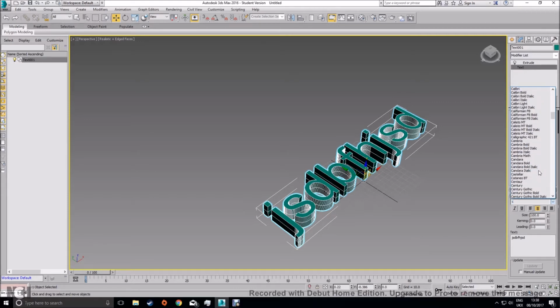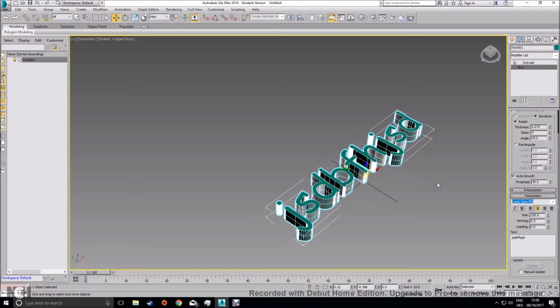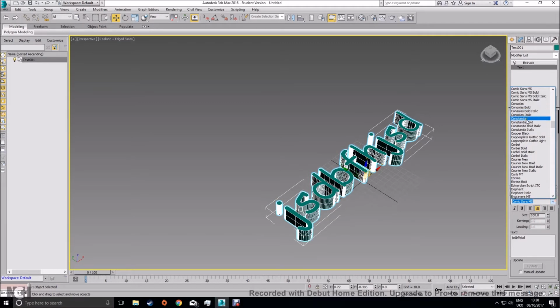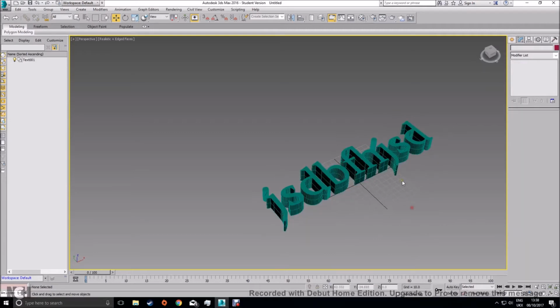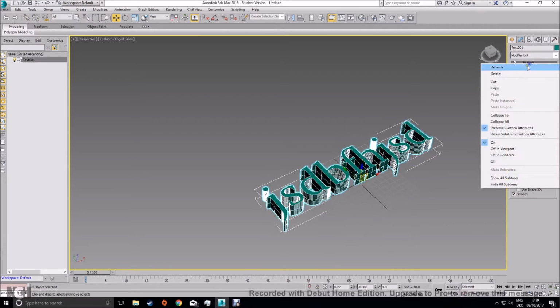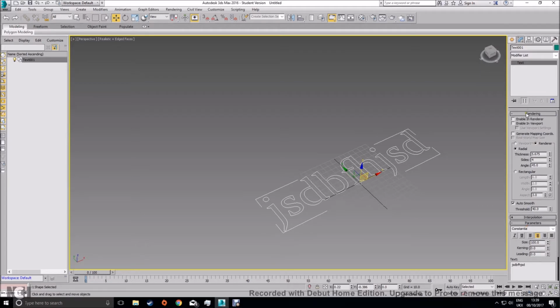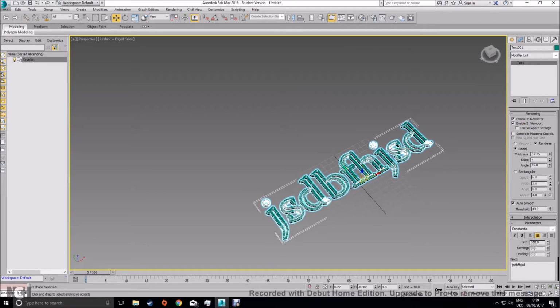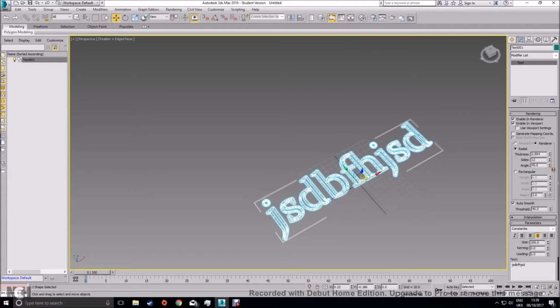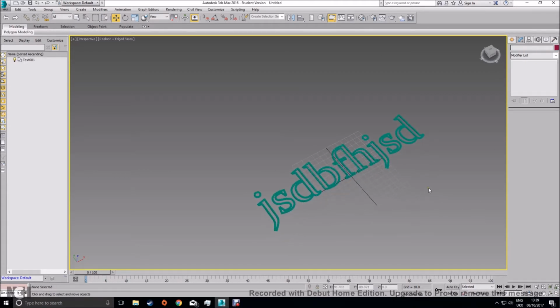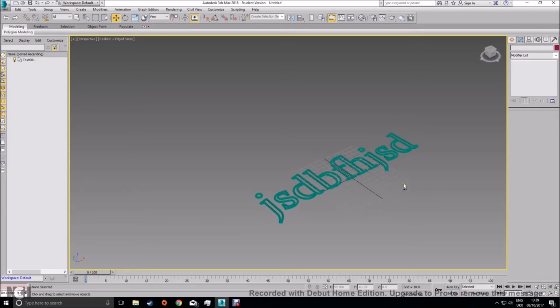Let's do Comic Sans just to aggravate people. I think the person it's aggravating more than anyone is me, so we're going to do that. You can also do exactly the same thing. If I remove Extrude, we can enable in render, enable in viewport, and if we give it 12 sides and reduce thickness, it kind of looks like you could give a glow effect to that, or you could apply a material to that, so it kind of looks like those neon lights you might see outside of pharmacies or that kind of thing. So different tools for different purposes.